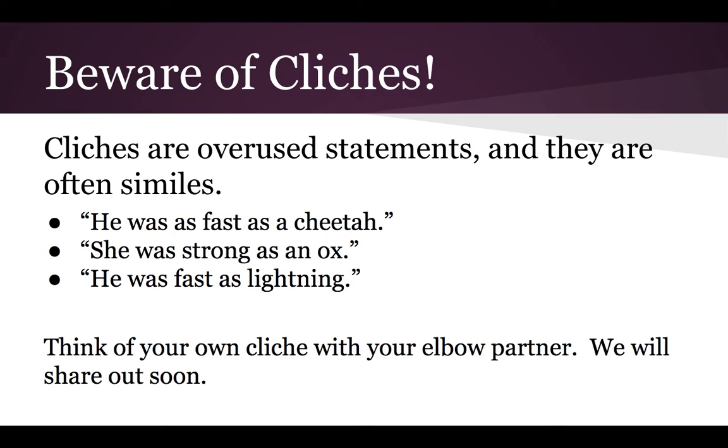You do need to be careful with similes because they often turn out to be cliche. A cliche is an overused term or phrase, and you want to get rid of those because they've been used so much they've almost lost their meaning, and you want your writing to be authentic and original. So a lot of times the ones that have to do with animals end up as cliches, like fast as a cheetah, strong as an ox, quiet as a mouse, big as an elephant. Those are all things that other people have thought of, so you want to come up with ones that are original. Same with fast as lightning. That's one that clearly has been overused, and you want to come up with something that's original.